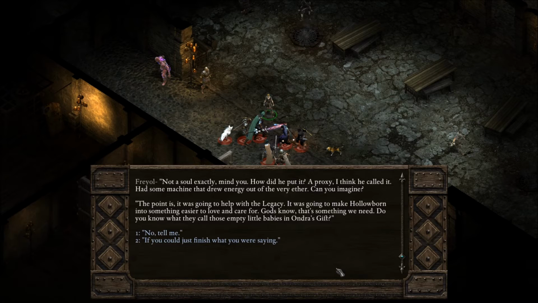Well, not a soul exactly, mind you. How did he put it? A proxy, I think he called it. Had some machine that drew energy out of the very ether. Can you imagine? The point is, it was going to help with the legacy. It was going to make Hollowborn into something easier to love and care for. Gods know, that's something we need.